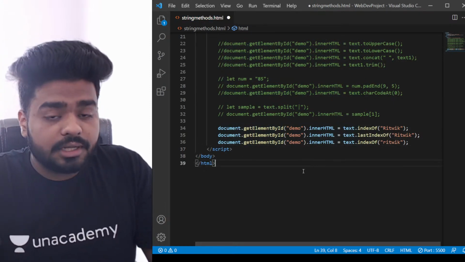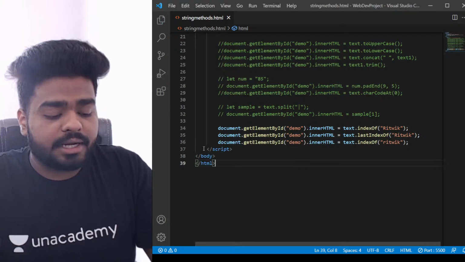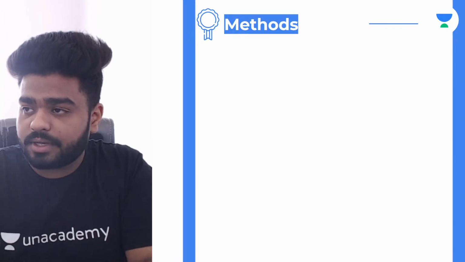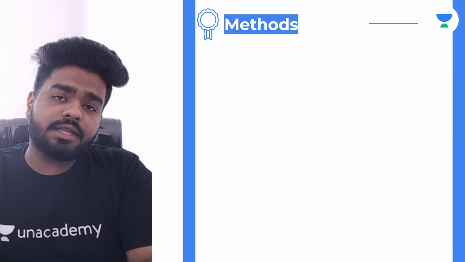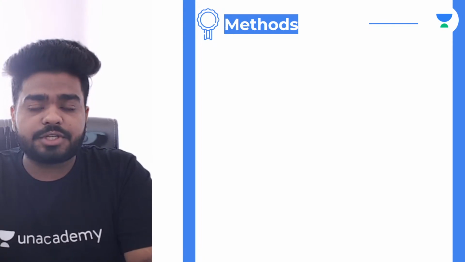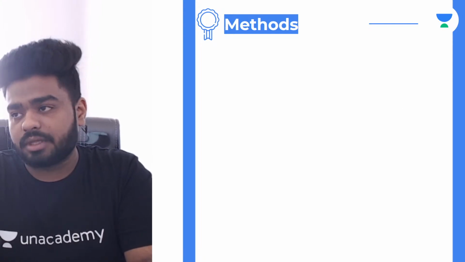Okay, so let's save this. Let's go back to my PPT, and I hope all the methods are covered from string. If any method is not covered, if any new methods are there, we are going to cover them in regular expression, because in regular expression again we are coming back with the same things.